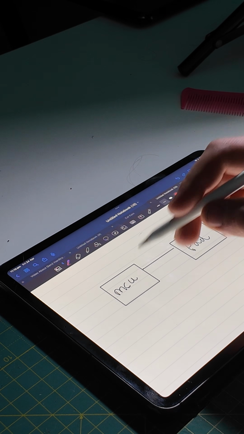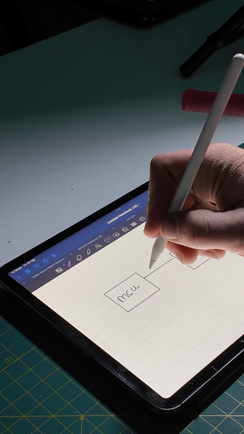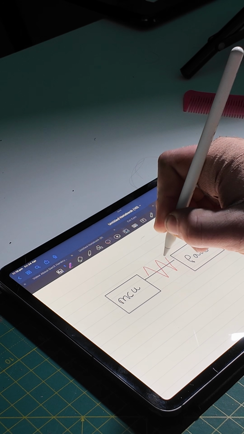Phones and most modern touchscreens, for that matter, operate on something called capacitive touch, which is extremely simple. Let's take a look at a single cell. In a single cell scenario, we have an MCU and we have a pad. The MCU sends a signal down that pad, which is an alternating current signal.